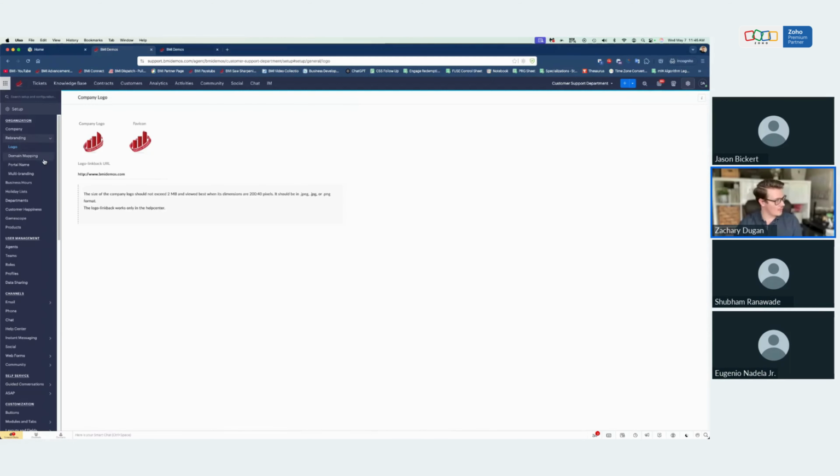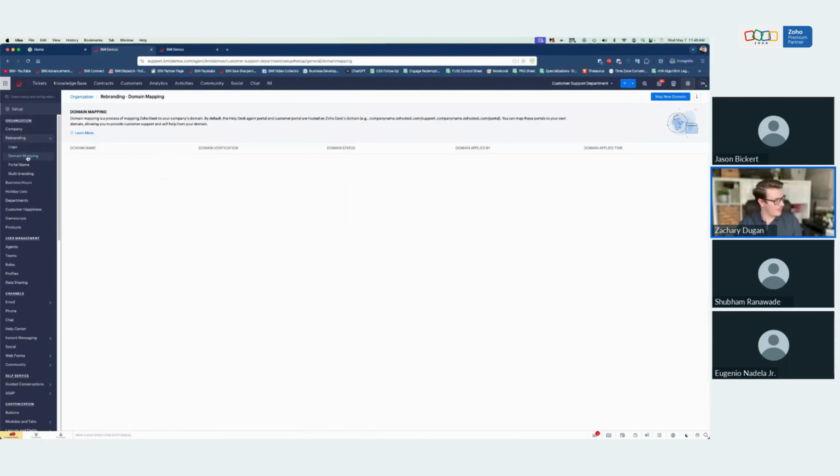You've got your logo here. This is more so for your company website, your main support website here. But you can see that I've also white labeled the domain. Otherwise, the default's going to be companyname.zohodesk.com. So we can get some white labeling here for the actual domain, because the help center is going to be a subdomain within your main domain.